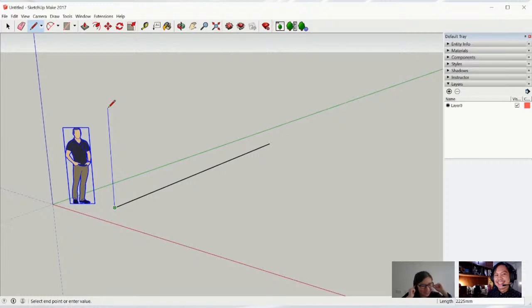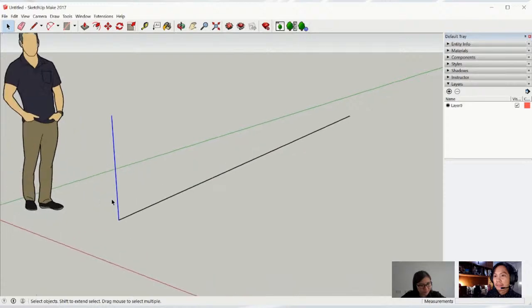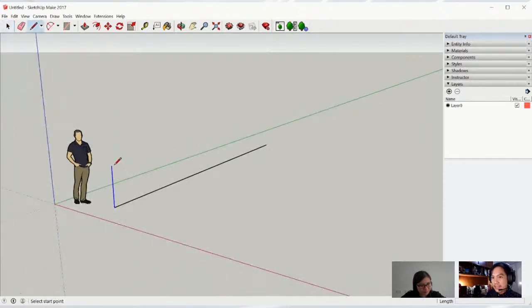You can define the length of this line. So for example, if I put 1000 and enter, now it becomes a 1000 millimeter line going up. Now I can do the same here, and now a snap comes out, says from point, which is great because we remember how long that line is.